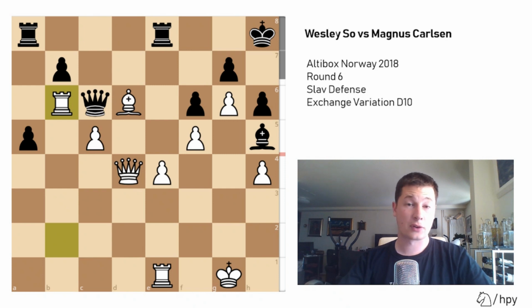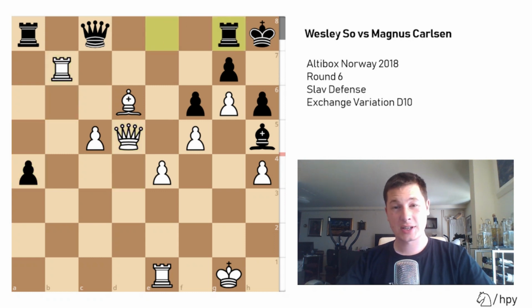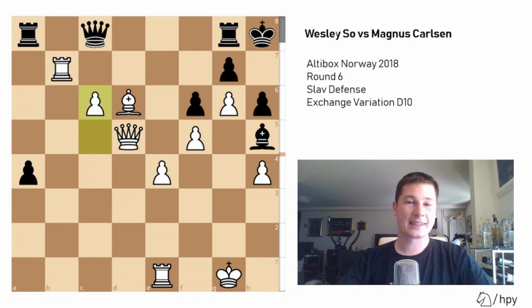This pawn is too strong and the bishop is supporting it perfectly. Queen c8, queen to d5, double attacking the b7 pawn. a4, rook takes b7, rook to g8, now c6 is played and Magnus Carlsen resigned. I mean, okay, there's no way to hold this position.